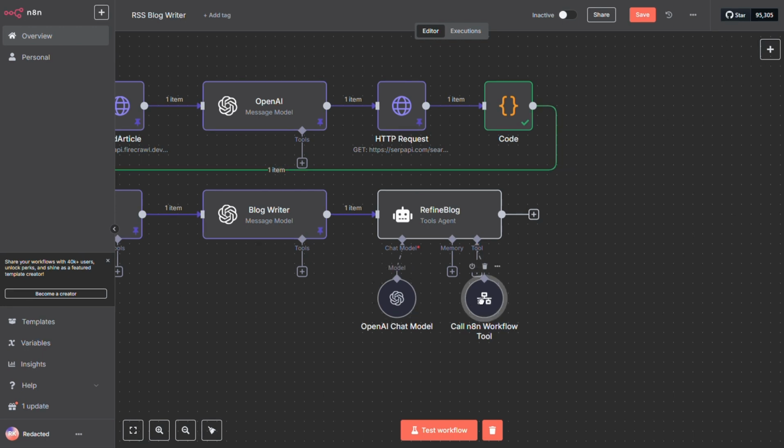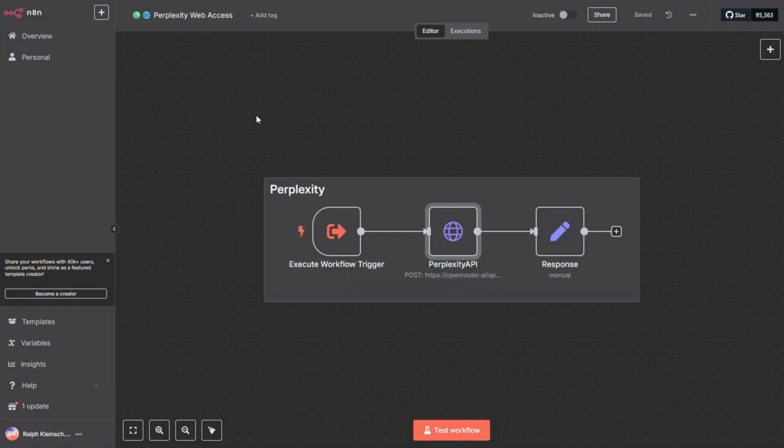Alright, let's talk about this workflow. N8N lets you call one workflow from within another. So, take a look at this simple example I've set up. I've named it Perplexity Web Access. For any of my N8N workflows, whenever I need to tap into Perplexity Web Search, I just call this specific workflow. Pretty handy, right? Just imagine how many complex workflows you can chain together like this, one calling the next. Of course, you don't have to use MCP for this, but that's a topic for another day.